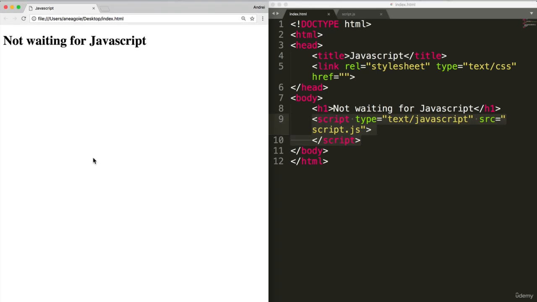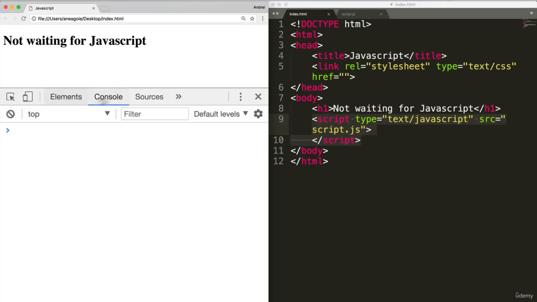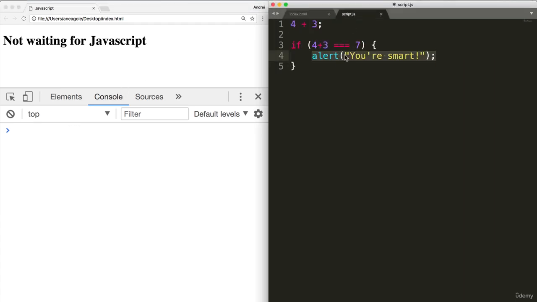One last thing. How do we get that console to print stuff out? It would be nice if instead of alert all the time, I can get something in the console. Well, in JavaScript, you can do something called console.log. And here I can say hello. So this syntax is a little bit weird.